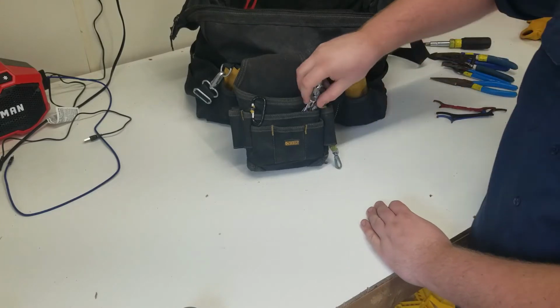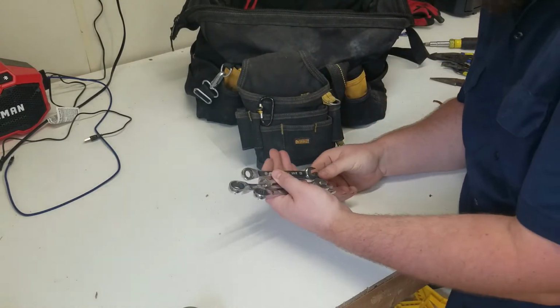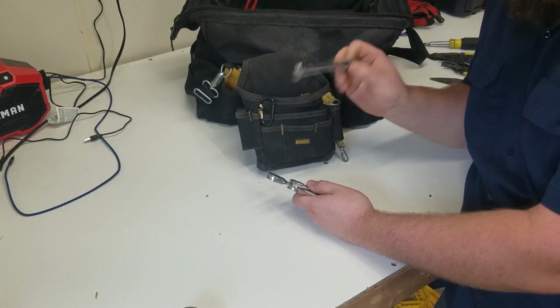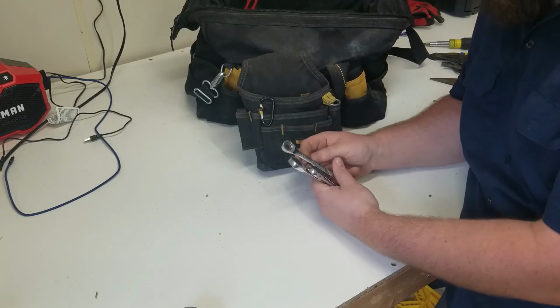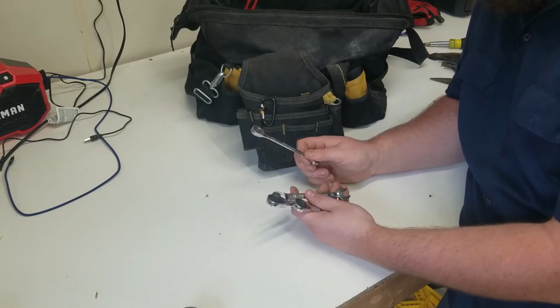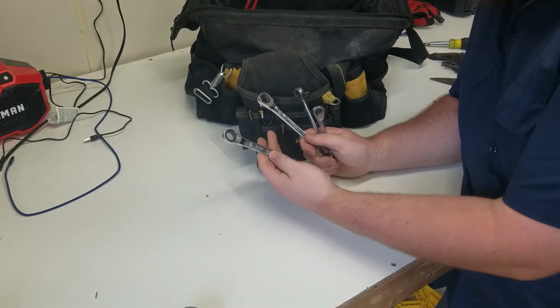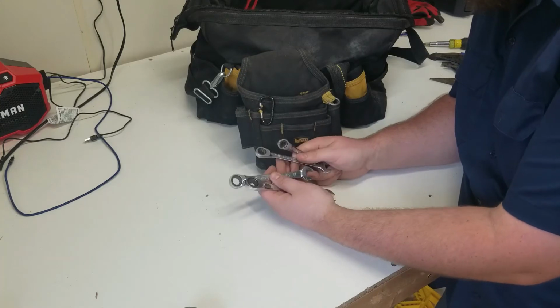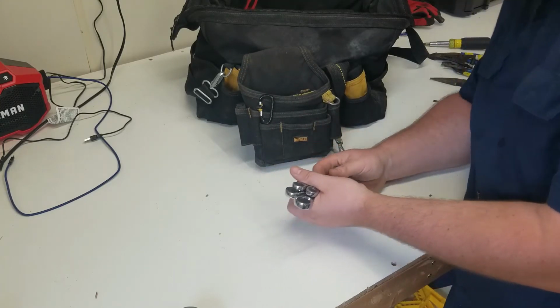And then I've got 4 wrenches. Old DeWalt brand, well actually not. This one's Pittsburgh brand, because I lost my DeWalt one. I think I know exactly where it is, but I'm never going to get to it again, so it doesn't matter. Ratcheting, open-ended. The ones I keep on my person are 3/8, 7/16, 1/2" and 9/16. These are the ones I find I use most often. Those are the ones that I keep.